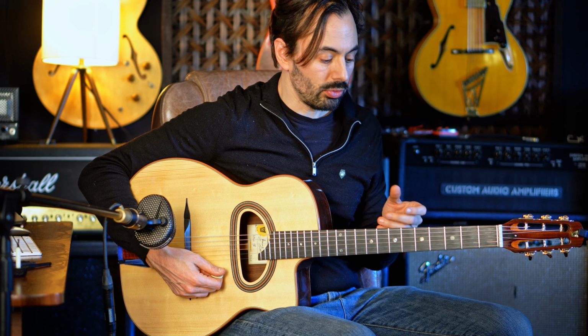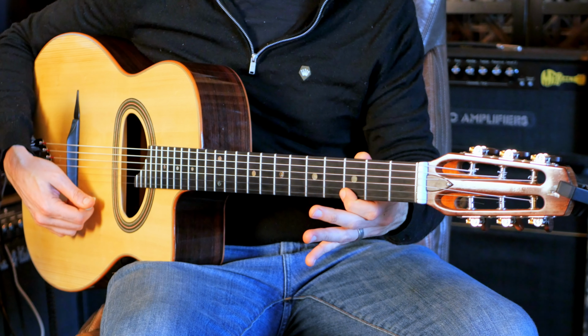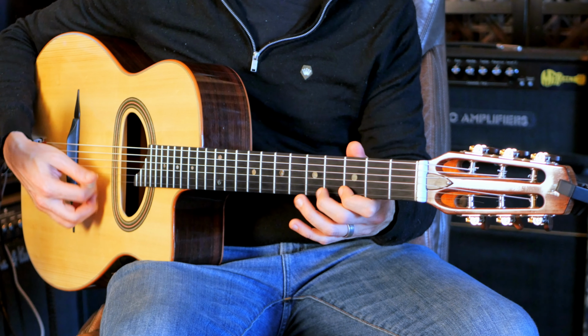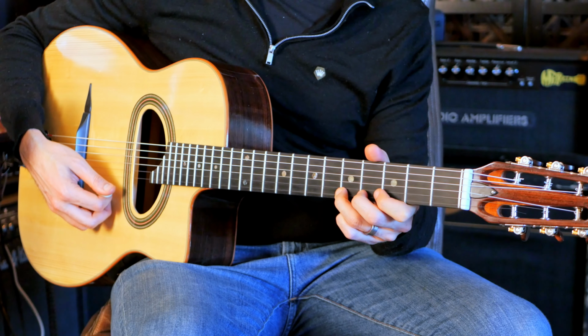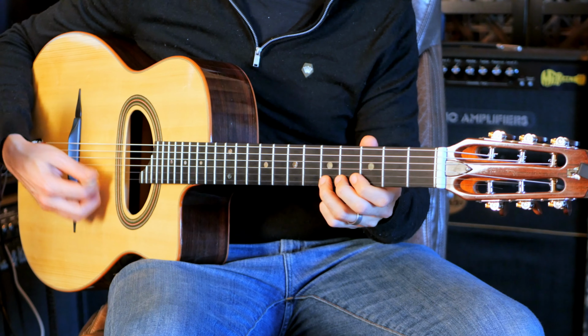So what I want you to do is take a look at just this three note pattern. Now I'm gonna play it in a loop. The picking here is down, up, down. Now the one thing I want you to do is start thinking about it rhythmically. These are triplets and here are the beats.